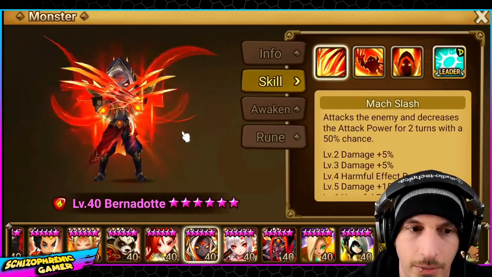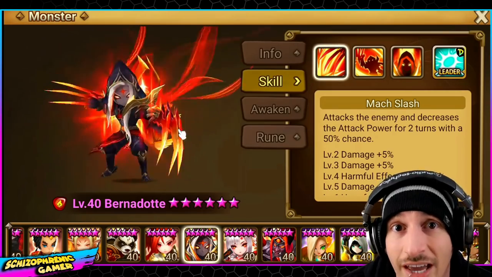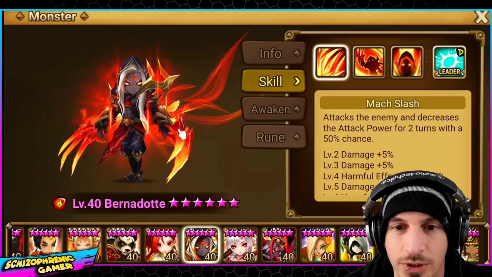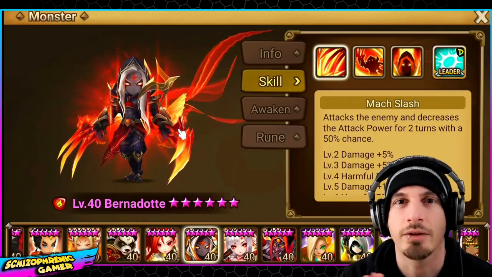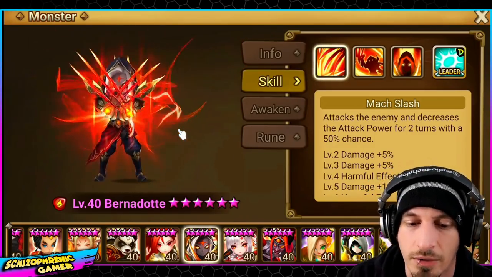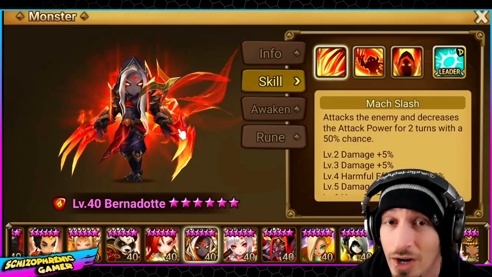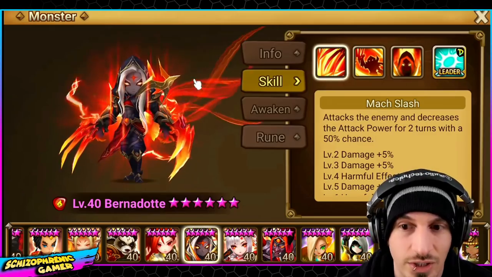Anyway, we got this Bernadette. So this is Fire Ken, FYI. This is the China server version of Fire Ken. They had the legendary mercenaries the entire time. They never had the Street Fighter crossover for legal reasons, I believe. So they had Fire Shadow Claw instead of Fire Ken. So this is Fire Ken.